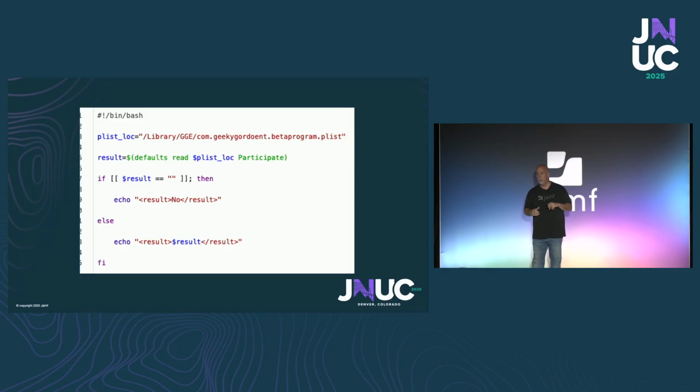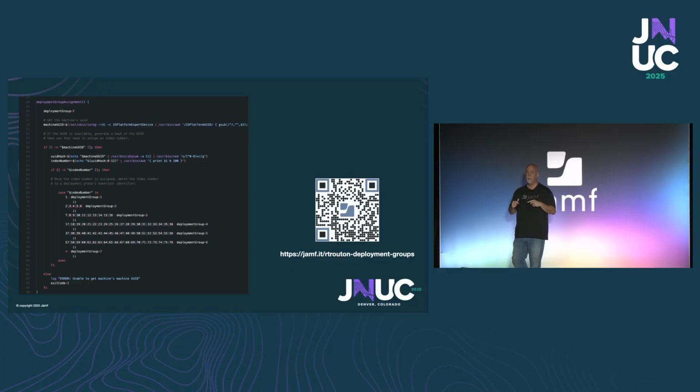So the next thing that he wanted to look at is waves, or update rings as they're known in the Windows world. This concept of, I don't want to update everybody at once. I want to be able to do ring 1, ring 2, ring 3, ring 4, do them in order, in waves. And so he needed a way to put devices into these rings. And so he went out to Rich Trouton's blog, Der Flounder, and he found this script that runs in the extension attribute to randomly assign a ring to devices. Now, I'm going to pause here for a real quick second.